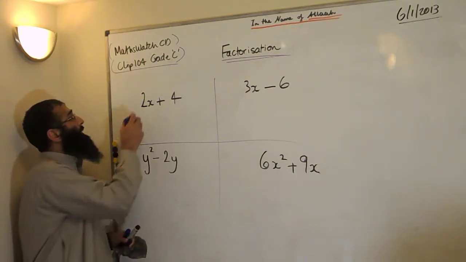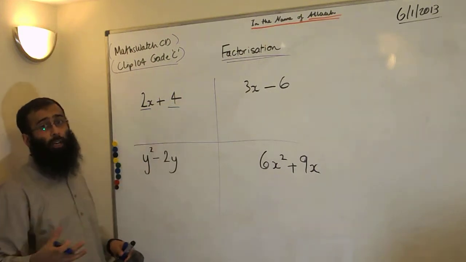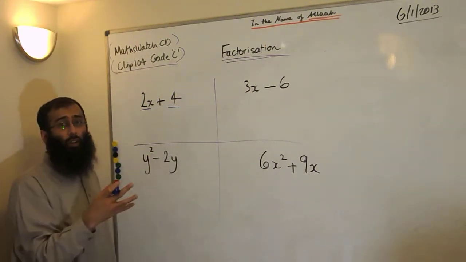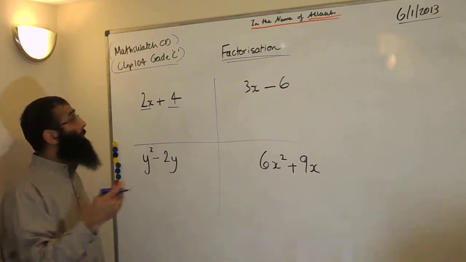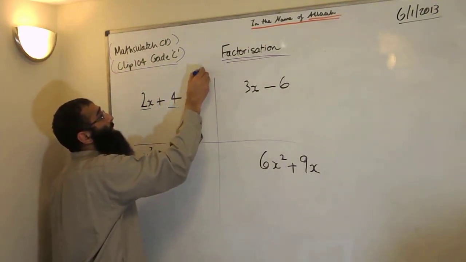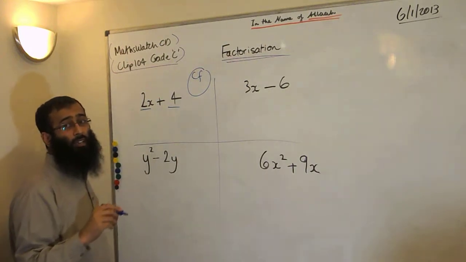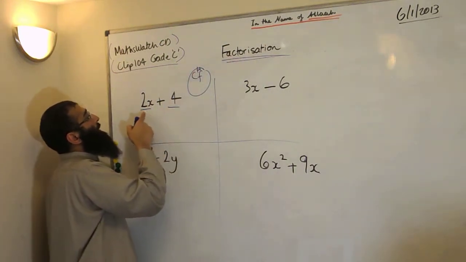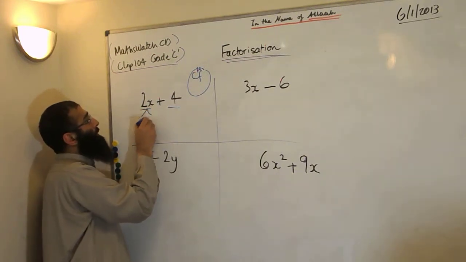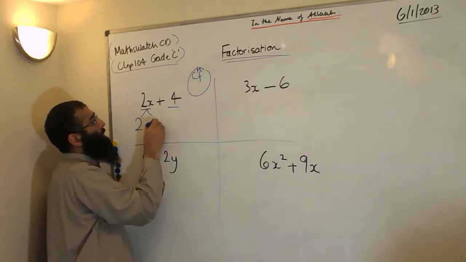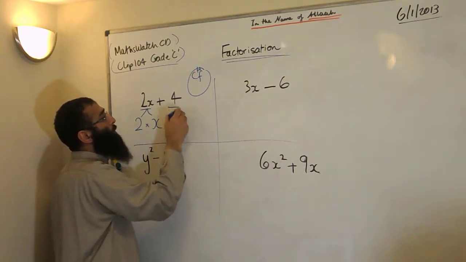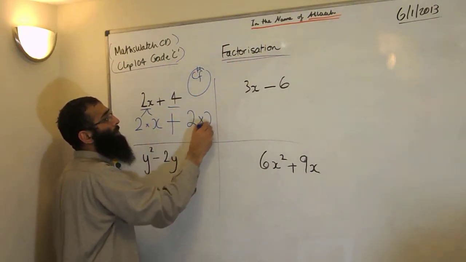So, when we look at these two elements here, 2x plus 4, we need to think, what do they share? Which factors do they have in common? Common factors. But actually we're looking for the highest common factor eventually. Now, 2x is made up of 2 times by x. The plus stays as a plus, and then we have 4. 4 is made up of 2 times by 2.